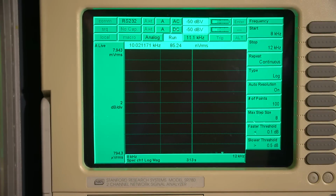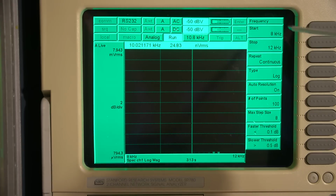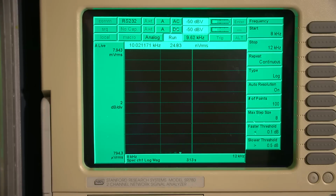The Stanford Research SR780 is attached to the radio receiver, so the source output, the signal coming out of the SR780, is fed to the wiper of the volume control. And the input of the SR780, the signal going back into the analyzer, is just picked right off the voice coil of the speaker. So I have the sweep set from 8 kilohertz to 12 kilohertz, and that should get us within the range of this adjustment here. And we should be looking for a dip or a null around 10 kilohertz.